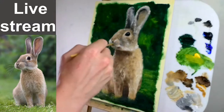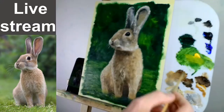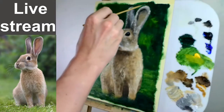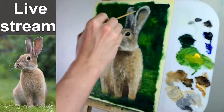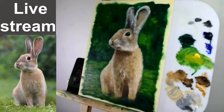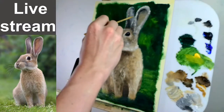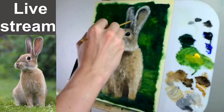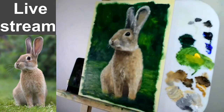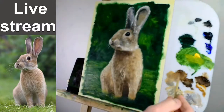And also on the ears again, before returning to the ears, I wanna drop some highlights on the top and from the side. I'm using white and this white is still mixing with the paints that are here already. So it's not necessary to mix all here.